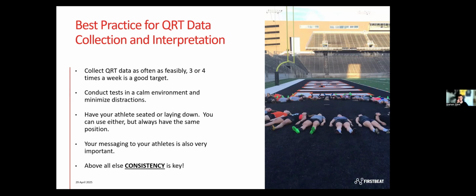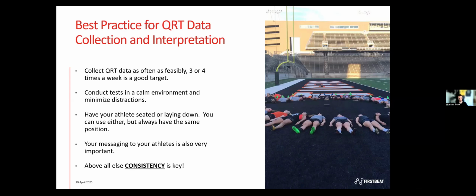So in terms of best practice, this is something we get asked about quite a lot. Like how is it best to do it? If you look at the research, there'll be a set of guidelines that are considered the gold standard. So it'll always say do it laying down, do it more or less every day, do it first thing in the morning. And in an ideal world, that would be what you do, but we're not working in an ideal world, we're working in the real world. So you have to think what are the compromises we can make.